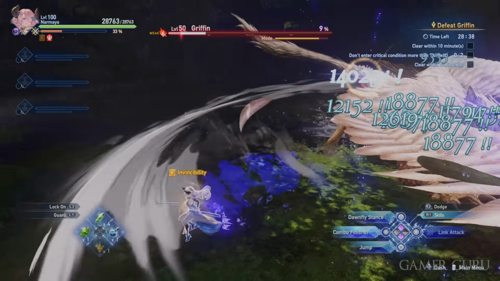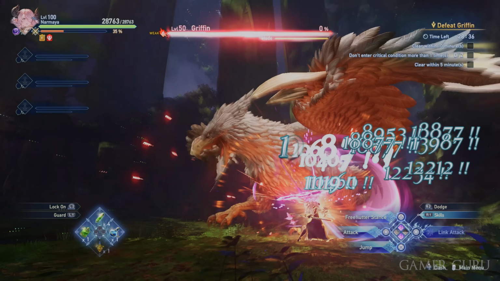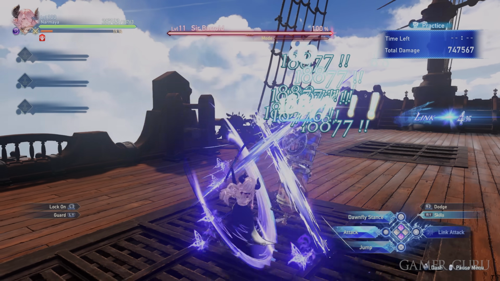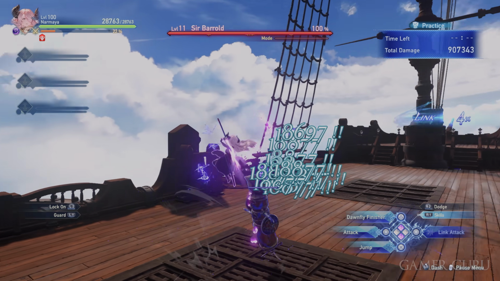just rinse and repeat. Also, very important side note, don't be afraid to interrupt your own combo when a link attack opportunity comes up, as you can also perfectly transition from the link attack into any of the stances.